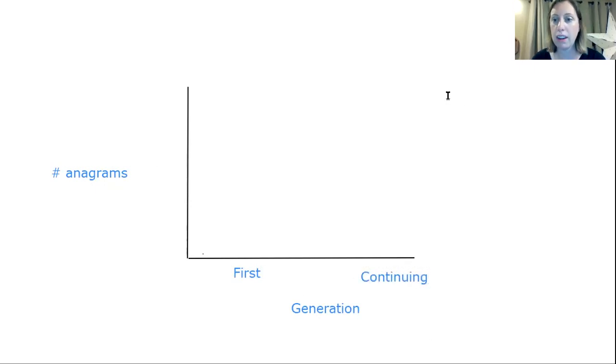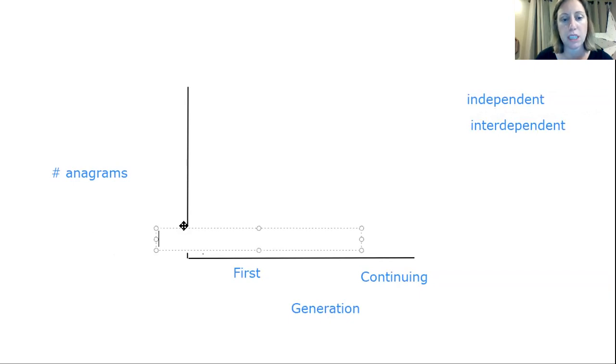And our second independent variable is going to be indicated by the different lines, right? So one line will indicate independent letter, and the second line will indicate interdependent. And then let's stick a couple numbers in here. It looks like it ranges from 6 to 10, so you need to figure out the appropriate scale. Look at the range of your numbers. Let's just do 6, 8, and 10, just to make things simple.